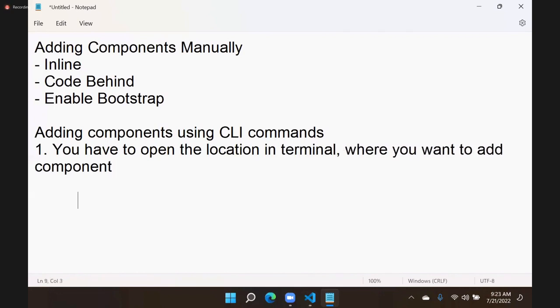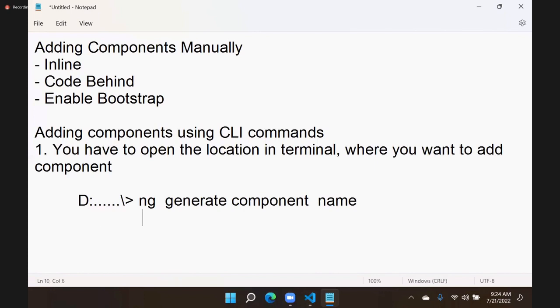That means in your project location, wherever it may be, you open that location in the terminal. There you run the command ng generate component, and you can give the component name. Automatically it will generate the component for you.